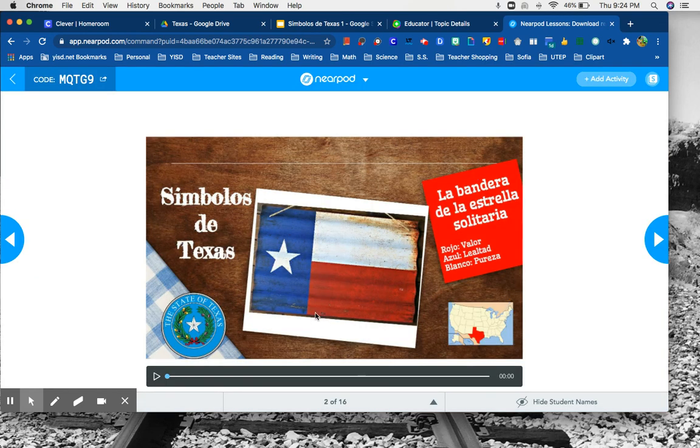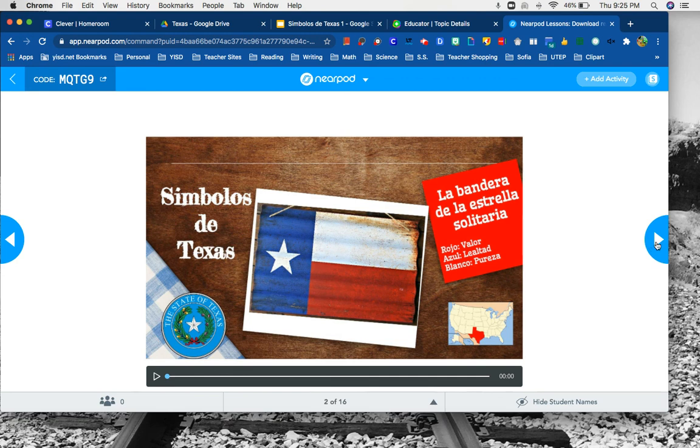Now, what it means to do a live lesson, it means that I will know how many kids are in my classroom at the time. It'll start showing me on this little side right here on the bottom left-hand side, it's going to show me the students. So if I give them the link and they all have to log in at the same time, it will automatically tell me how many kids have joined, and it'll add them with their name, so I'll know who's on there and who's not.